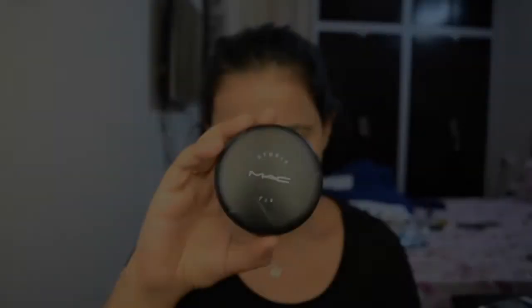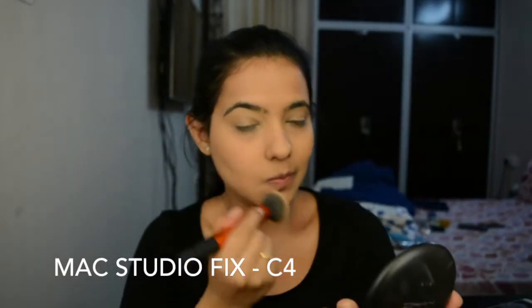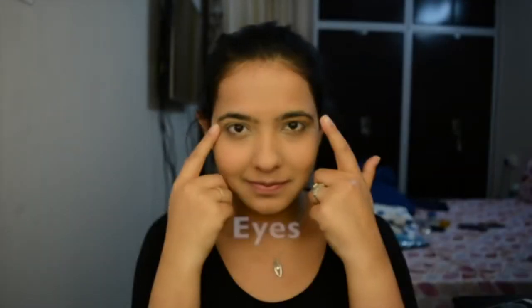I'm just using my hands to blend this concealer. This is a very high coverage concealer and just a little bit of product gives you very good coverage. I wasn't really impressed with my fingers, so I used the brush to buff all the product. Now I'm using the MAC Studio Fix in shade C4 — I'm just going to powder everything and set everything in place.